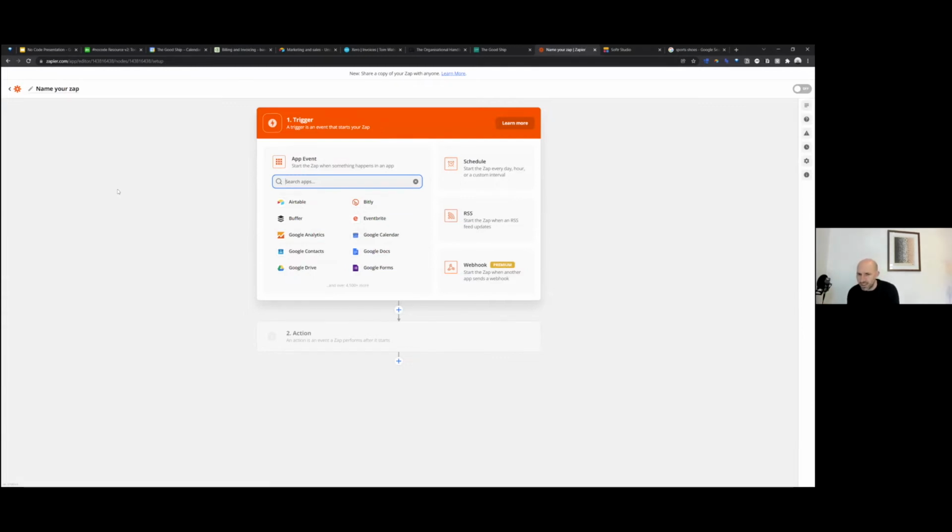There's a few other ones out there. I personally like IFTTT as a name because it basically describes what it does. If this, then this, basically. So if something happened here, it does this. And that's what basically any automation tool does.